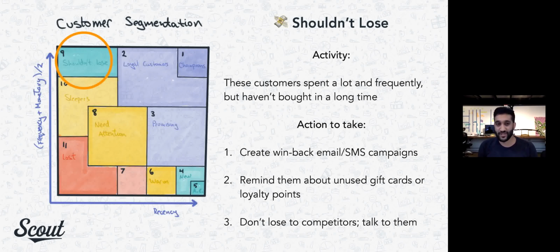These are potentially people that have a lot of extra money. These are potentially people that make a lot of money. These are potentially people that just really used to love what you did, but for some reason they stopped buying from you. You need to find out who these customers are because their LTV is too high, and they could end up being even bigger spenders if you just have them come back. So you want to win them back.